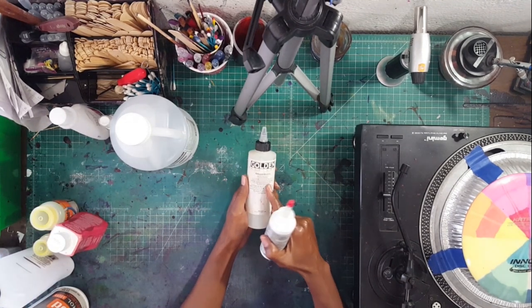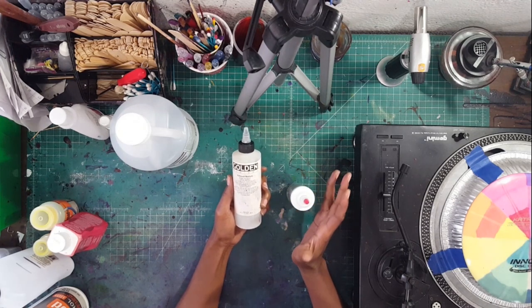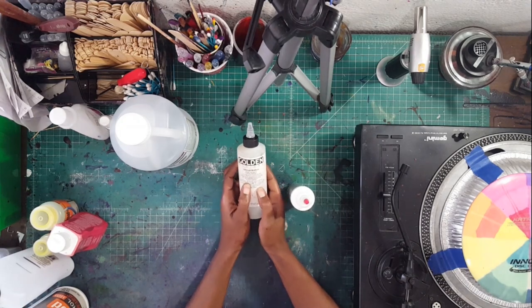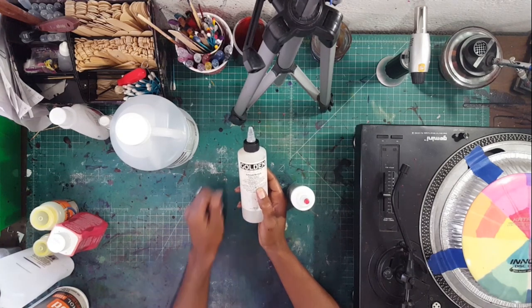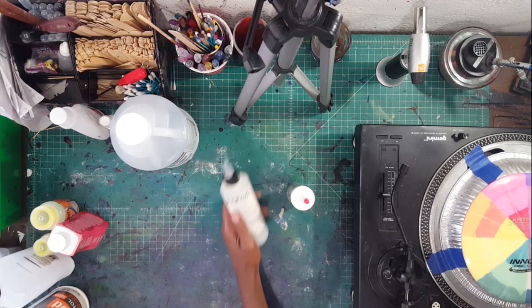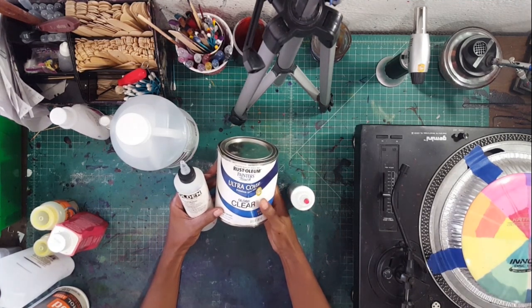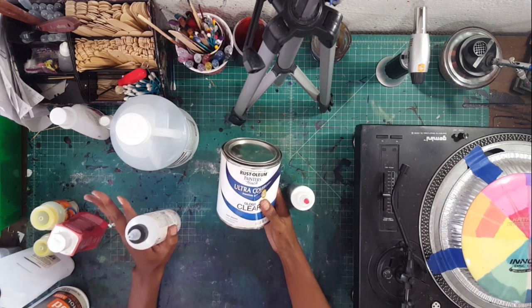This is not airbrush medium. This is kind of my secret cell ingredient. And I say secret not because I don't want to share, but because I've forgotten all of the things that I've mixed into this. So I know that I've had silicone, Floetrol, lotion, and also I have this, which is a clear gloss base. It's something that is used in acrylic pouring, which is where I got a lot of the ideas for this stuff.